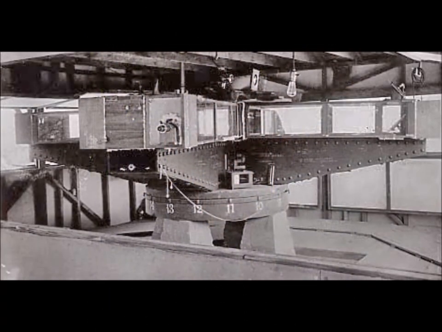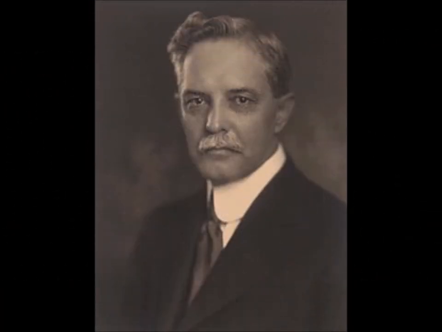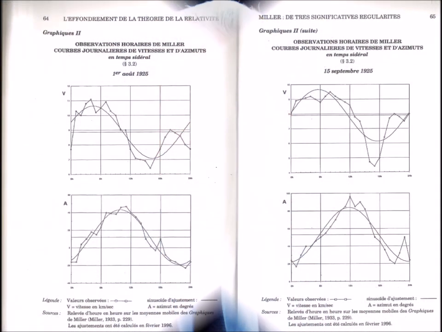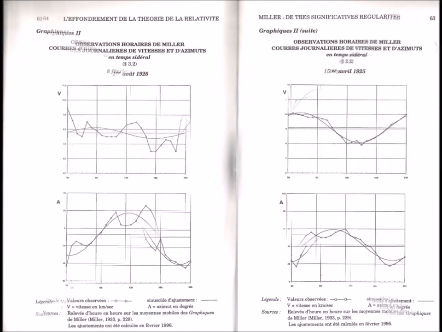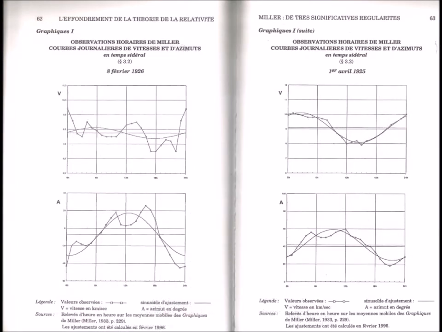The experiment of Morley and Michelson did not give a completely negative result. Dayton Miller measured speeds of 9 kilometers per second, which is far from negligible compared to the expected 30 kilometers per second. Professor Allais demonstrated that the values obtained are connected to frequencies of astronomical phenomena, essentially, to the position of the earth and the moon. There can therefore be no question of a temperature effect or of measurement errors.